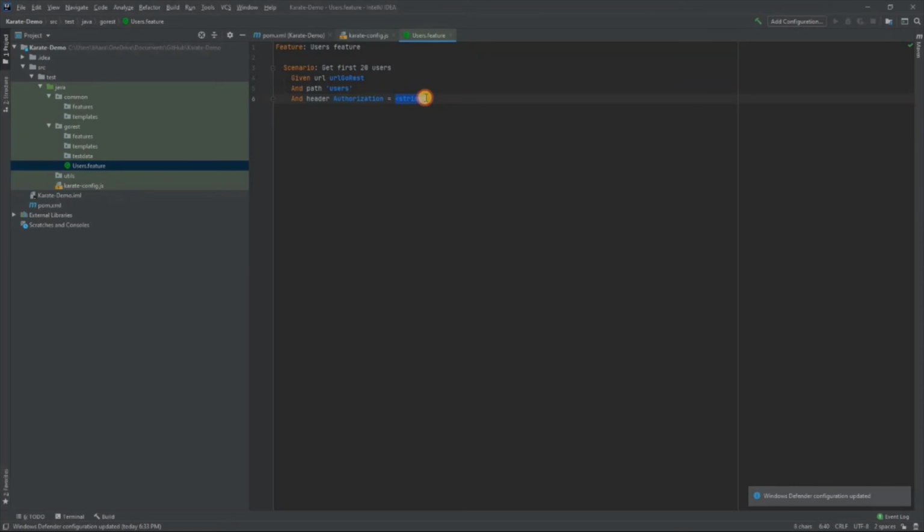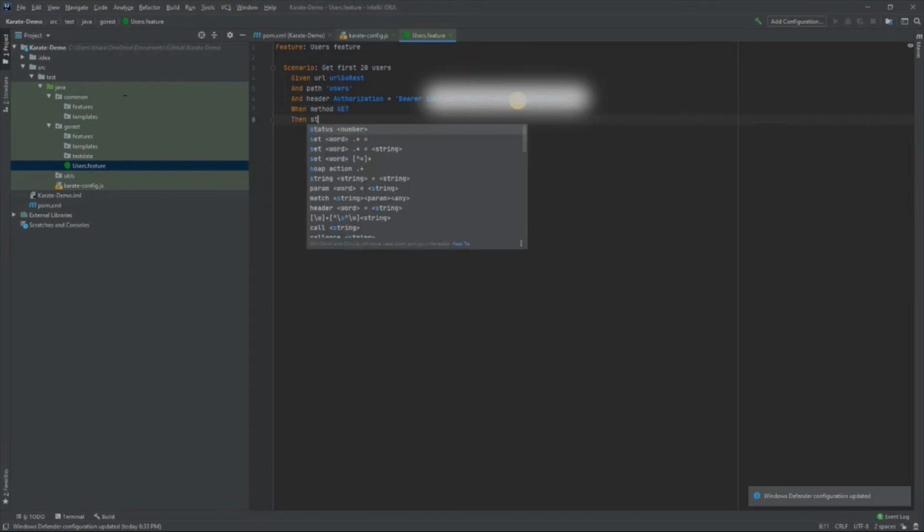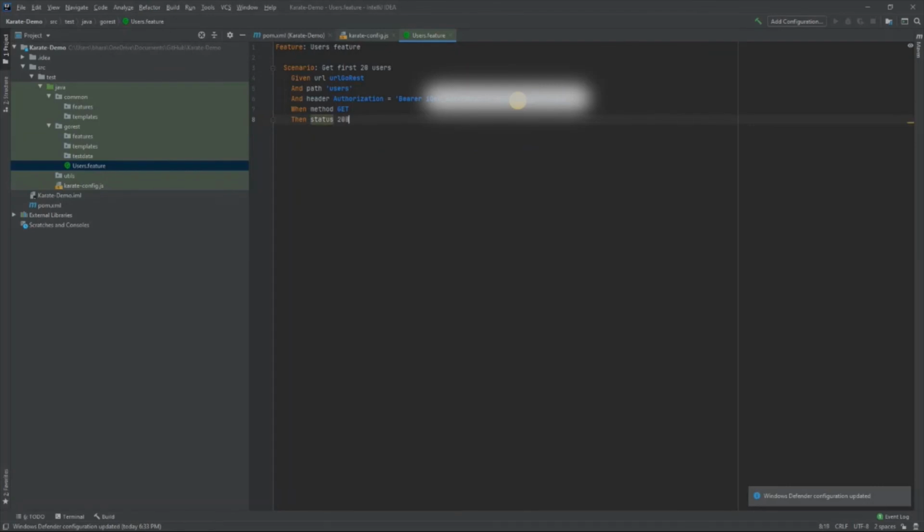I have copied the authorization key from the Postman collection, and I'll be setting it here like this. And when method is get, then status must be 200.